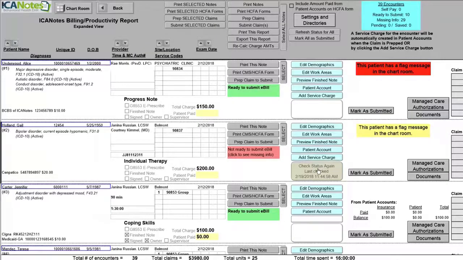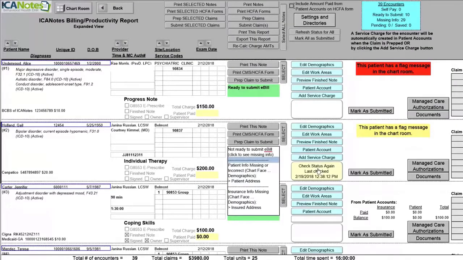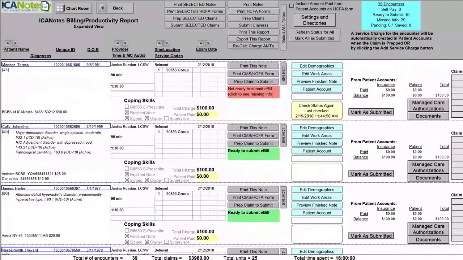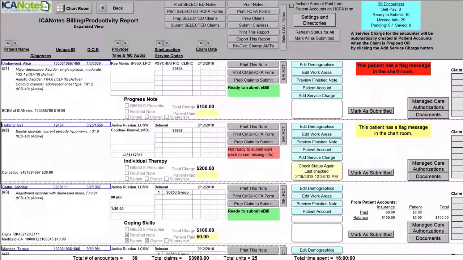So there's a lot of functionality right here from the report. This is so you don't have to go 20 steps back to go 2 steps forward. Okay. And by the way, if you did need to go to settings to update something in settings, there's a button there for that as well. All right. So you'd want to scroll through here and just make sure that you get most of these that are green. Now, I'm not really concerned about that right this second, but of course you want all yours to be perfect.